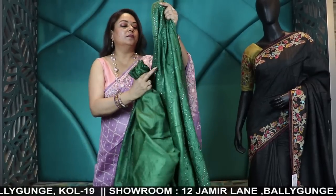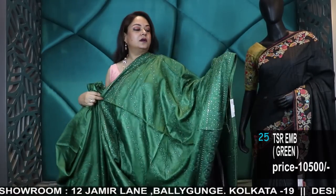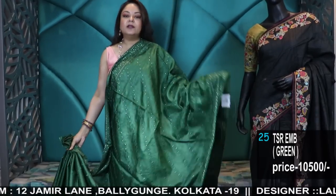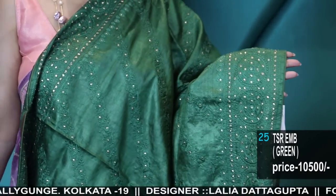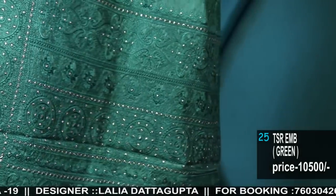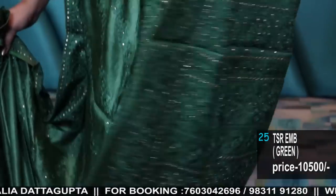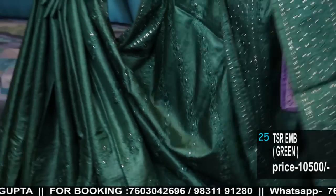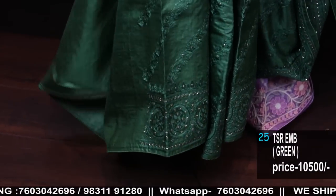Tone on tone, bottle green. Tone on tone work, green on green work with a touch of zari embroidery highlighting. It's badla work. Beautiful uncommon piece, color bottle green. It's a light bottle green, or you can say a deep green color.